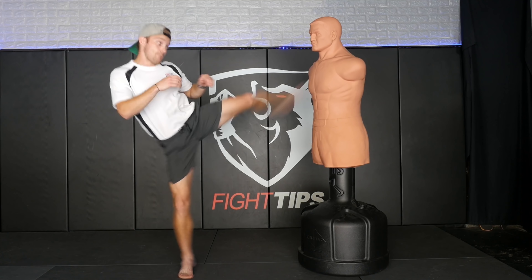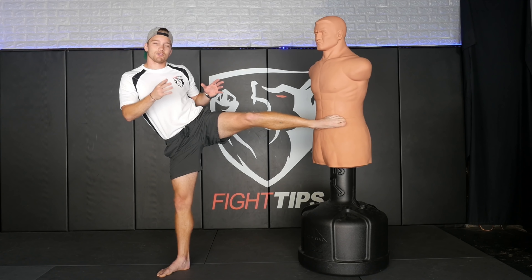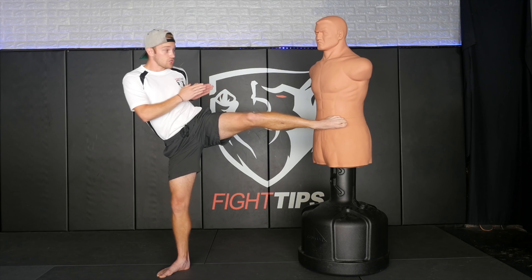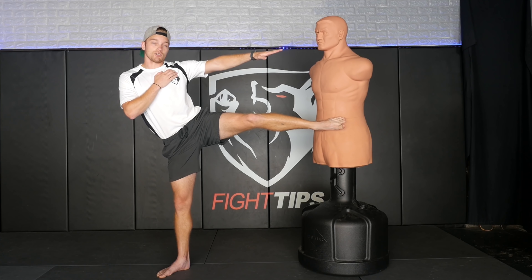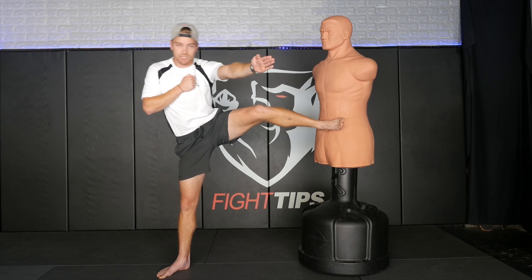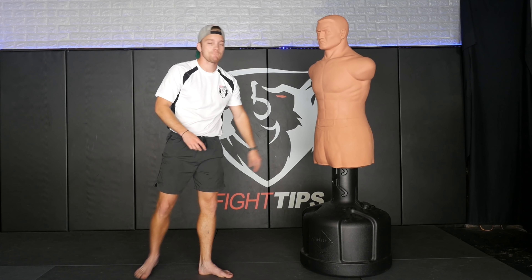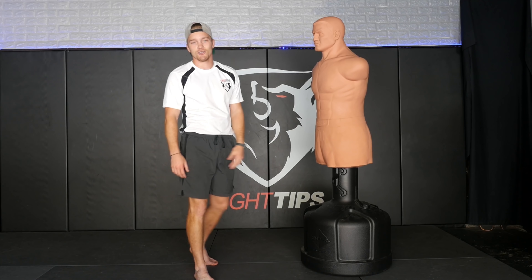One more time — there was the kick, it gets caught and passed. A lot of people are going to ask, because there's a video comparing it to a move in Tekken — in that one it was a jumping wheel kick. And yes, you can do that instead, that one works too. So instead of driving it straight like a back kick, it'll come out in more of a circular motion, whipping across. I'm going to chamber my leg and extend it at about here, then it'll whip across the face and I come back down.